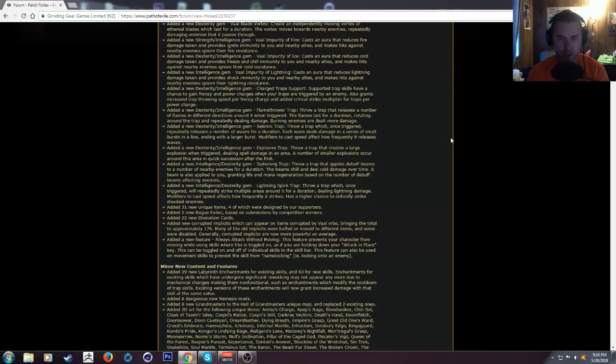Added 31 new unique items, 4 of which were designed by the supporters. Nice, more uniques. 2 new rogue exiles. 22 divination cards. And added new corrupted implicits that can appear on items corrupted by Vaal, bringing the total to approximately 176. And many of the old implicits have been buffed or moved to different items, and some have been disabled. Generally, corrupted implicits are now more powerful on average. That's good. Hopefully there aren't quite so many where you're just like meh.